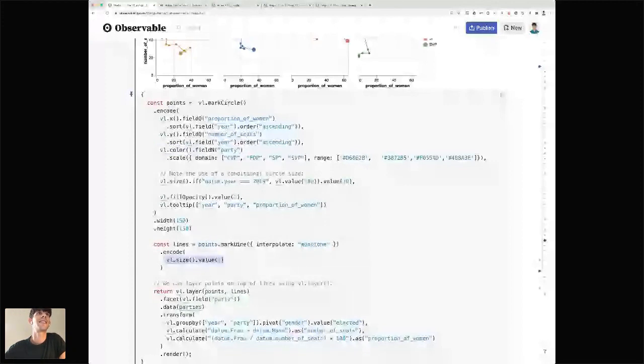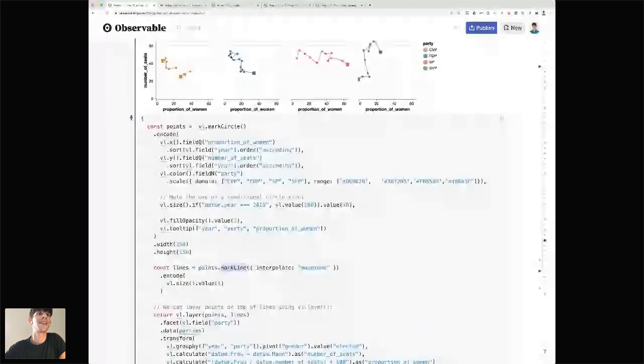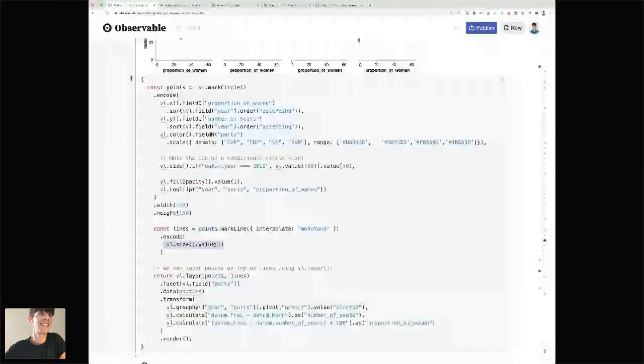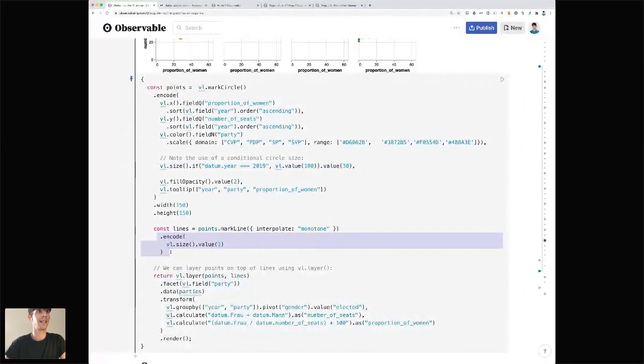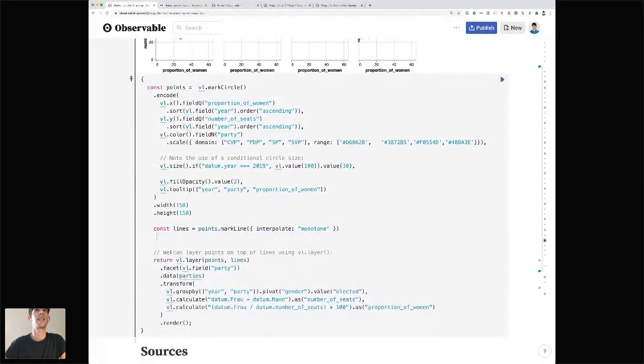And so this is the line that we see here. And here I just specify the size of one pixel. Otherwise, it would use the size that we define for the circles, and it wouldn't work. If I remove this, then it creates these very big lines.